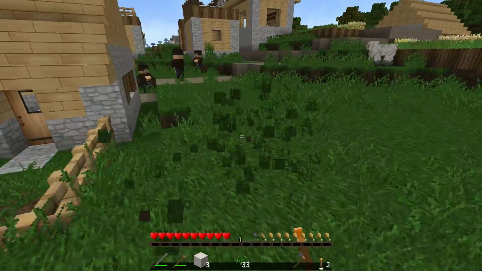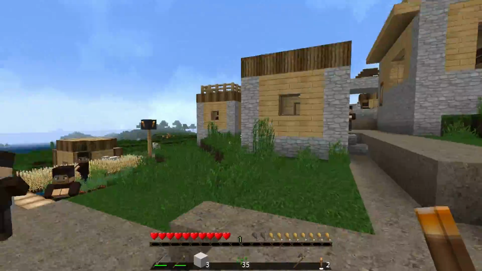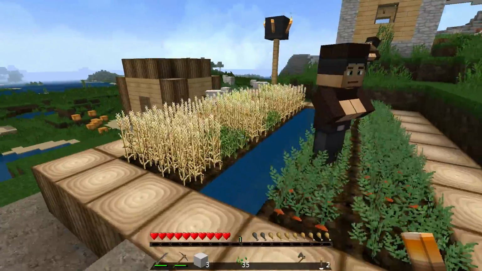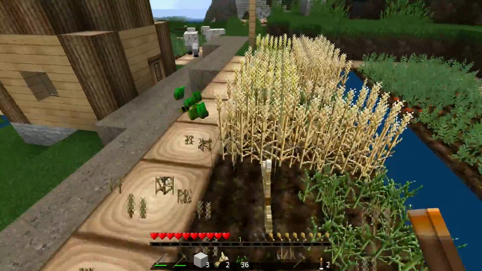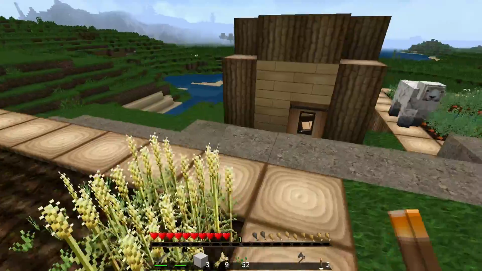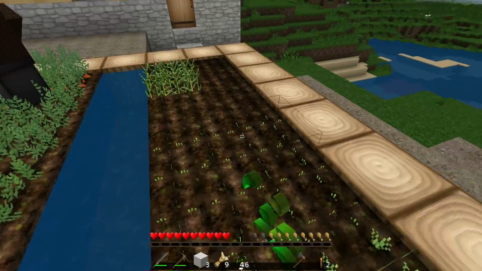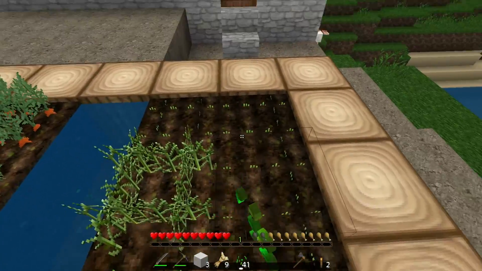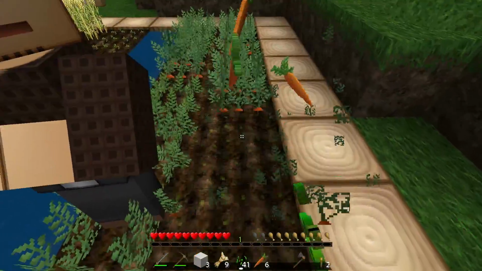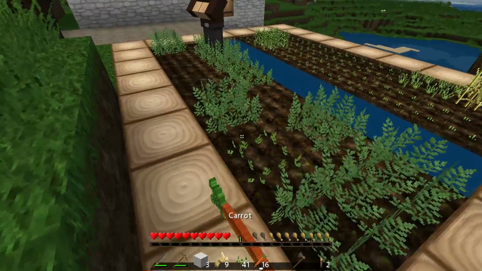Don't mind me, guys. I'm going to plunder your stuff. Oh, look, you got carrots. So what I like to do in these villages, and we're going to take their stuff, to be honest, is I like to be nice and replant for them. I mean, you don't have to. It's just, they're going to get eaten by zombies anyway, so you might as well be nice and at least help them out. They have a rough life.